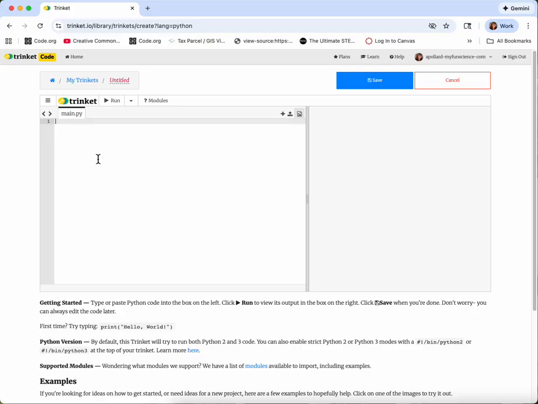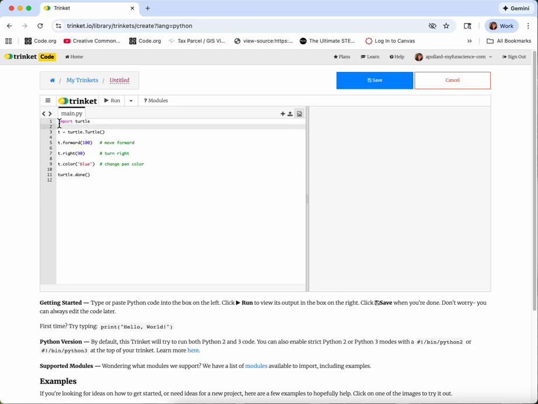Now your Python programs end with the .py extension, and that tells the computer that, hey, I'm a Python language. You can name it anything as long as you don't name it a keyword. And you can look up keywords at w3schools.com, which is another free programming site. So the first thing you want to do when you're drawing is to import the Python turtle. And you can see where it says import turtle.